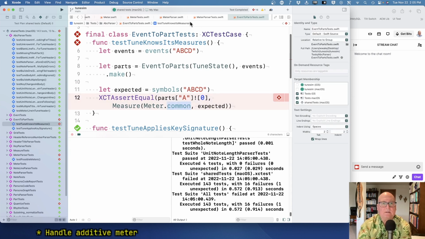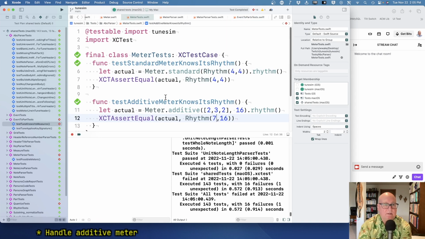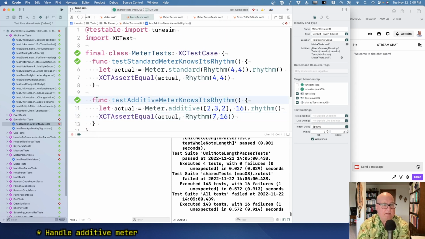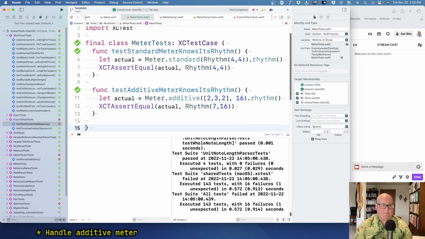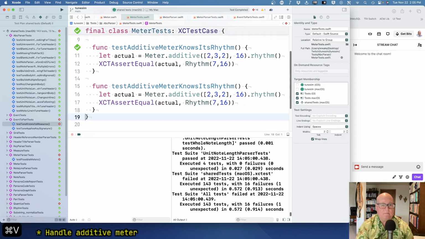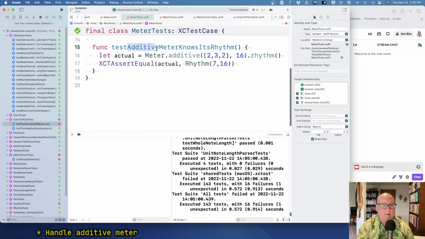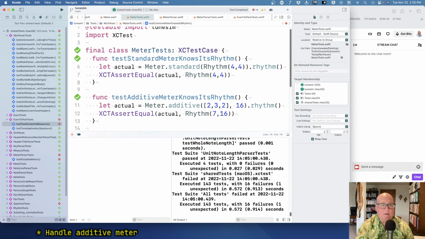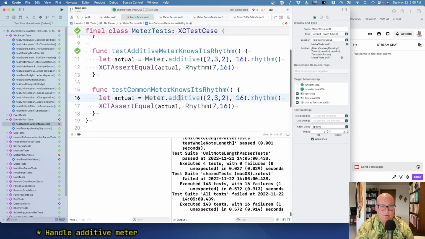So let's go back to meter tests and make sure common meter knows its rhythm. Now, okay, well, we'll do this cleanup later. Common.rhythm should be 4, 4.